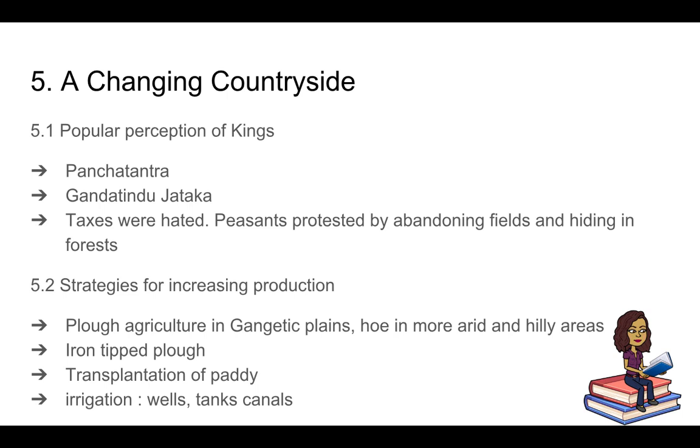And we also see that often the ruling dynasties would also help in building and repairing tanks and canals, because tanks and canals were huge projects which individuals or even small village groups found it difficult to undertake. So we have references, quite a few inscriptions that we find around the country, which talk about one king getting a tank constructed or a canal constructed, and maybe many generations later by a king of another dynasty, that tank or that canal is repaired. So we see how important irrigation was in Indian agriculture.